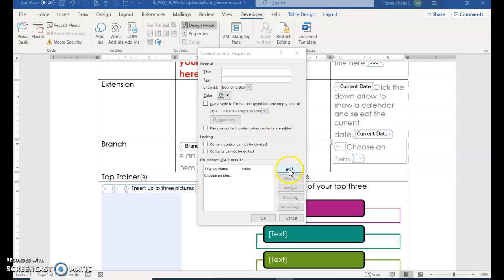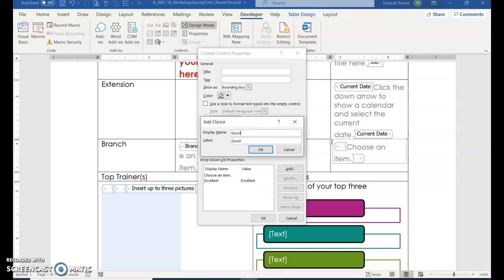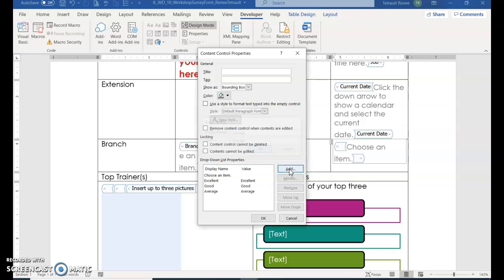This one is not going to have a title, so go ahead and just click Add, and you'll type Excellent. And you can press Enter, Add again, and this one is Good. Enter, and one more. We'll add Average, and one more, Challenging.